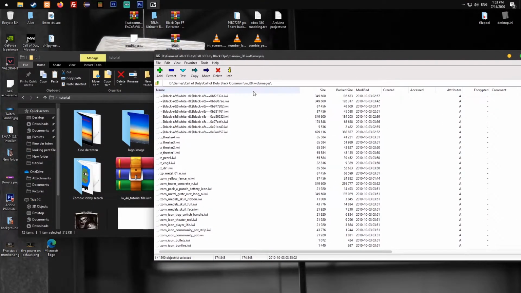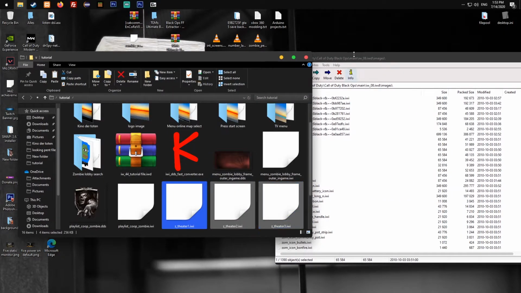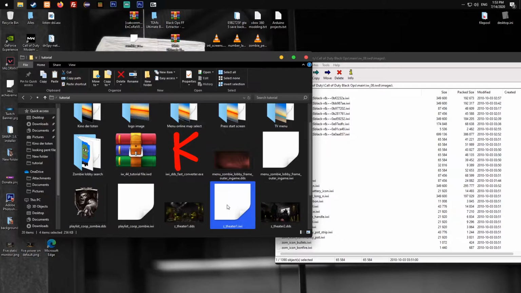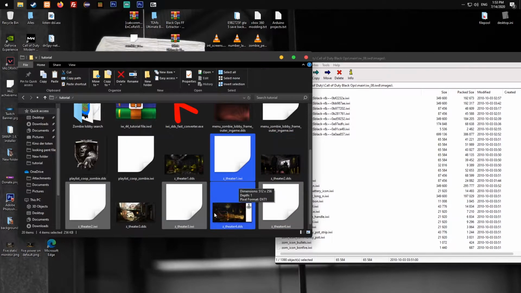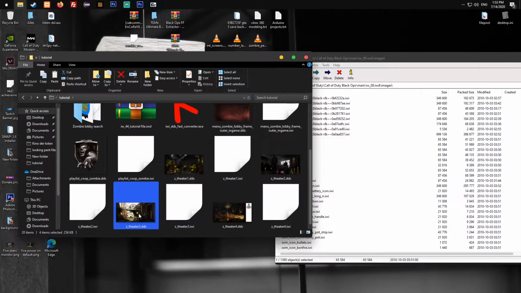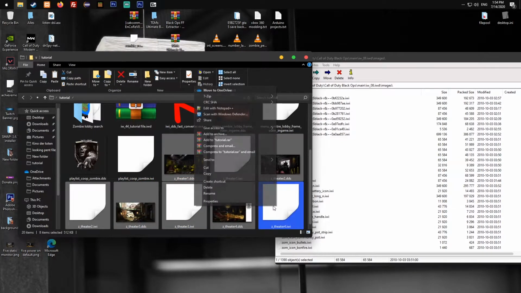some concept art I found in IW08. As you can see, the underscore theater 124. Those are some pretty cool concept arts from Toten. I can drag them out for you and convert them. Can't really see that, but here is the concept art from Toten from the outside, which is also from the loading screen, so this is kind of fitting. I'm just gonna delete those files.